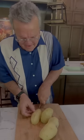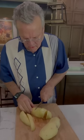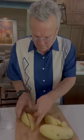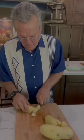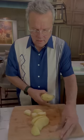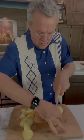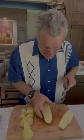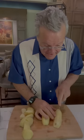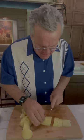Cut them like that, and then cut them into chunks. They'll go cook. One more potato. My knife skills probably aren't as good as Brenda Gantt's, but I can get the potatoes cut. Hold on, let's just do it like that. Like that, like that, like that.